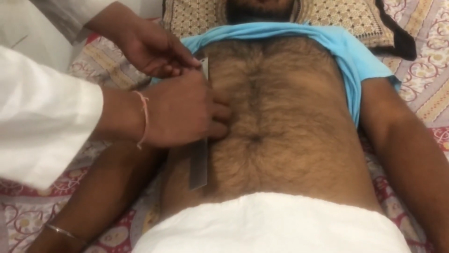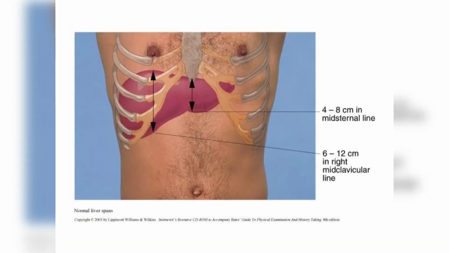Now percuss the span of the liver. First locate the mid-clavicular line. Below the umbilicus region, start the percussion. Percuss up to the nipple region. Identify the lower border of dullness in the mid-clavicular line. Next, identify the upper border of liver dullness. Starting at the nipple line, gently percuss from lung resonance down toward liver dullness. Measure the span of liver dullness between those two points.